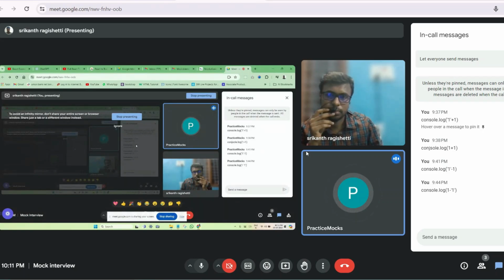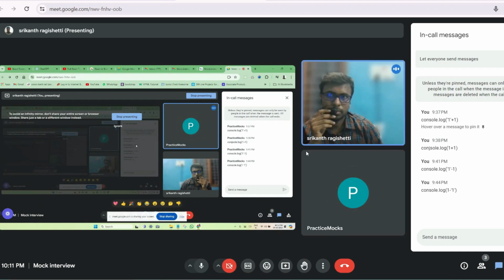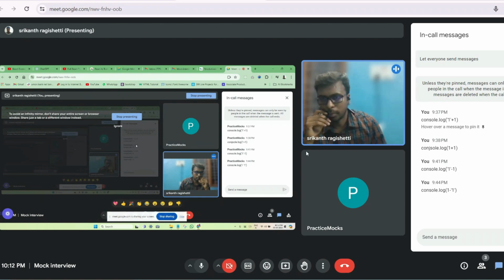Do you know the difference between setTimeout and setInterval? setInterval will execute a function repeatedly at a specified interval of time. setTimeout executes the function once after a specified interval of time.